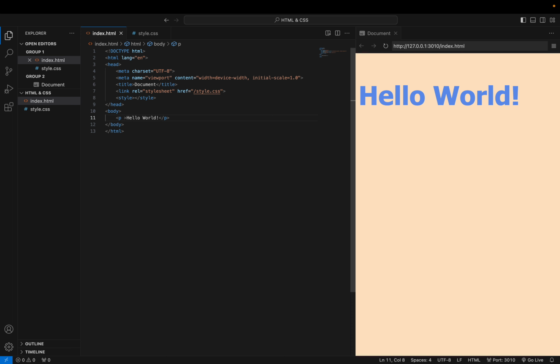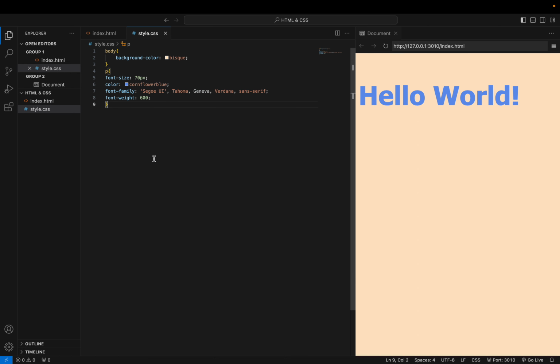The inline is to write the style attribute inside the tag, like so. And the last is the external. You make a new file, a CSS file, and connect the file to the HTML file with this tag.